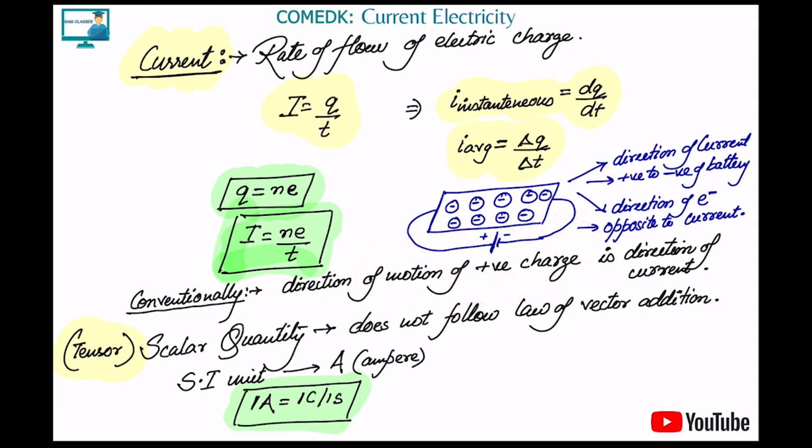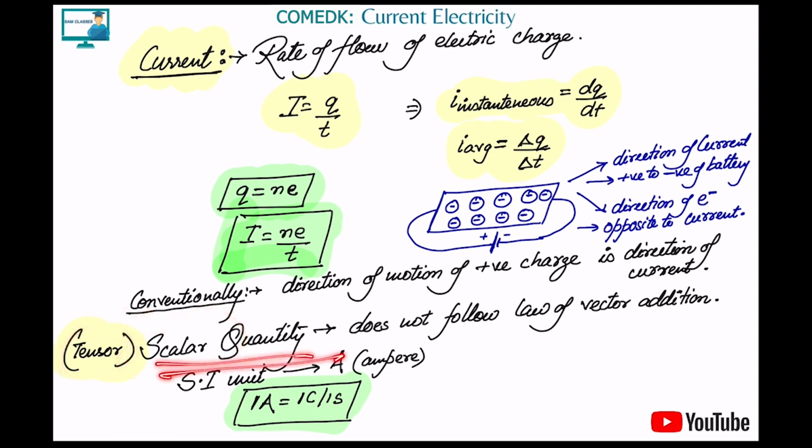Next, can you say it is a vector quantity or scalar? Put it in the chat section. A lot of people will say, sir, direction is there, so it will be a vector quantity. No, direction is there, but it does not follow vector addition, so it is not a vector. A lot of people will say scalar also, but more accurately we can say tensor. It has a few properties of vector and a few properties of scalar. If the option is scalar, put scalar. If it is more detailed, tensor will be there. If not, put scalar.